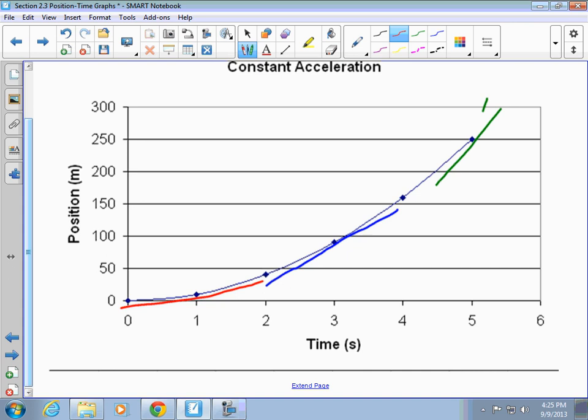So you have position, you have time, position is on the y, time is on the x. Your slope is going to give you velocity. If it's a constant slope, if the slope is linear, you're going to have constant velocity. And if the slope is changing, you're going to have constant acceleration. And we will work with these graphs in lab tomorrow. We're going to work with the motion sensors, and you'll be able to experiment with constant velocity and constant acceleration.